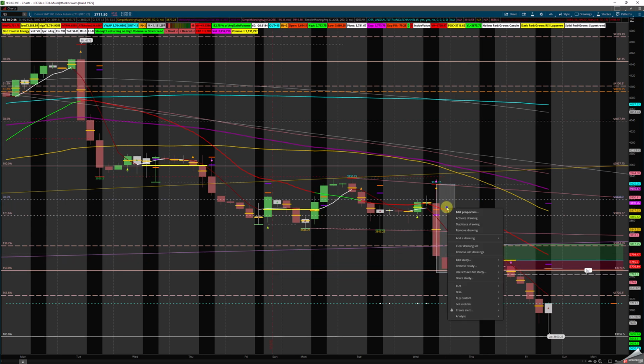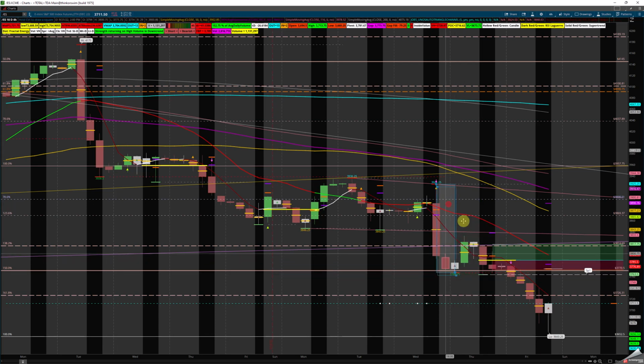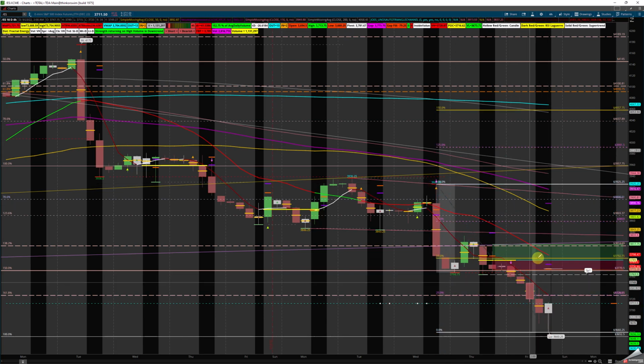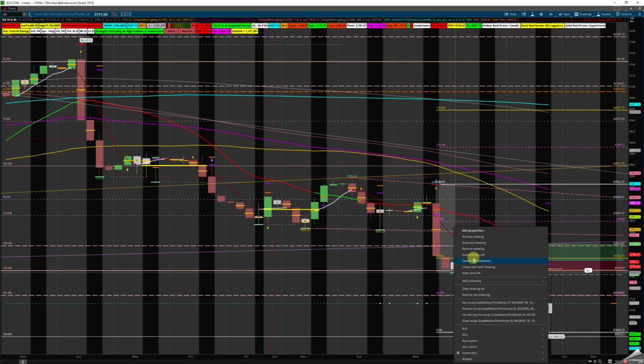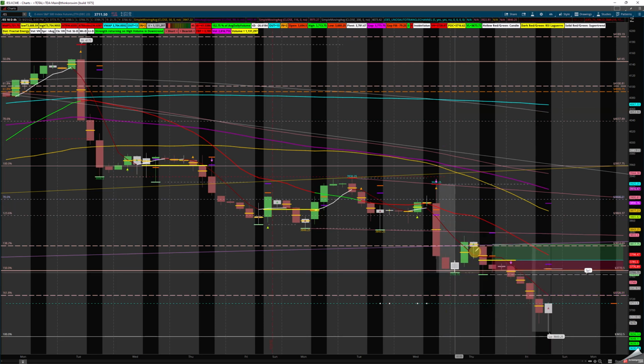And if I duplicate this box, activate or duplicate the drawing, and I grab it down to the downside, you can see where the breakdown was. You can see that the retest of it is exactly the overnight action, and the prices of the Fibonacci's are almost identical. And if I do a fib on it for the 2-day range, you can see where my 50% is in relationship to the 38.2, 25, and 78%. This was why I am using this Fibonacci, to show you how to use it correctly on the moves. Remove drawing. Hope this was helpful.